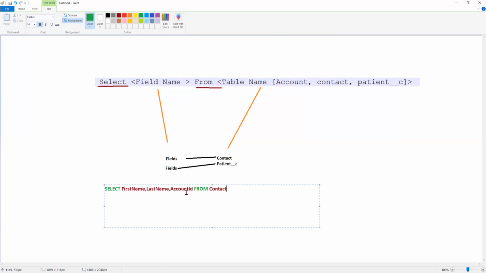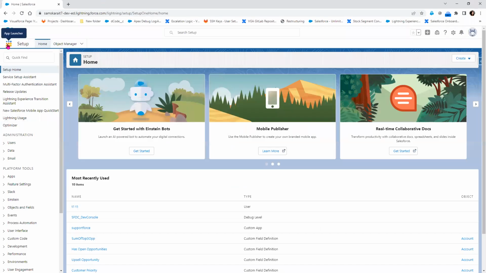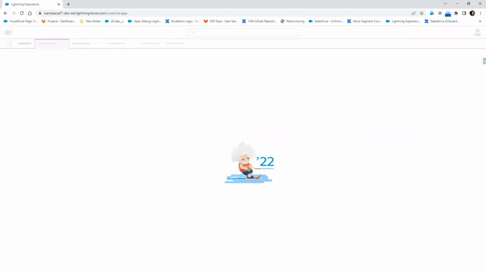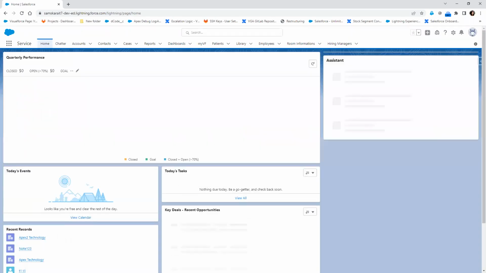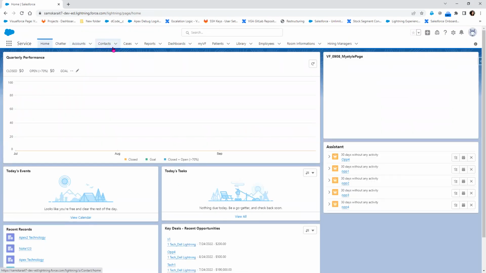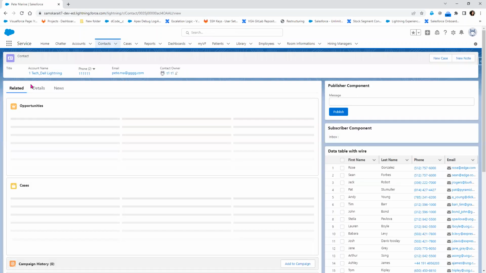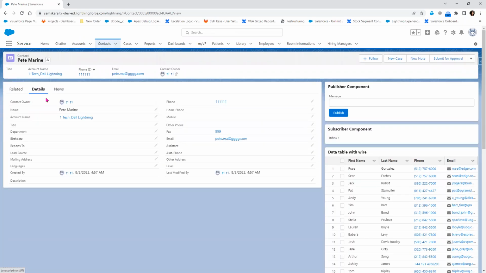What is the account ID? If you go to Salesforce and open any contact, along with the first name and last name, I'll have some more information.